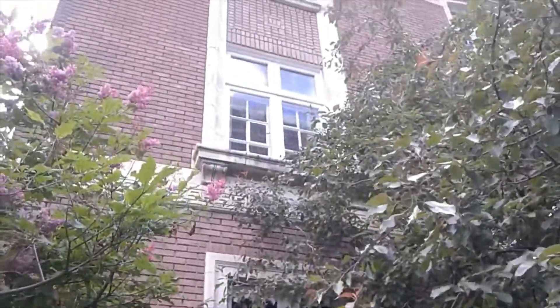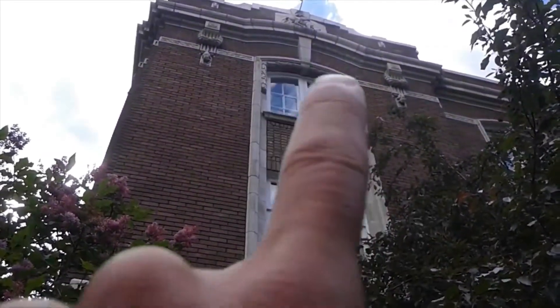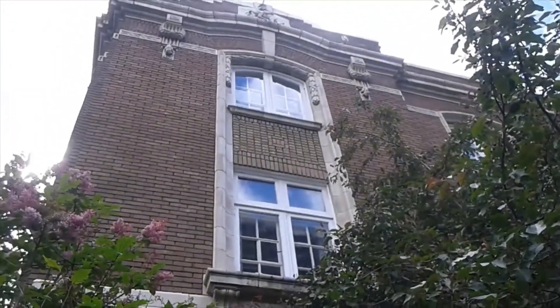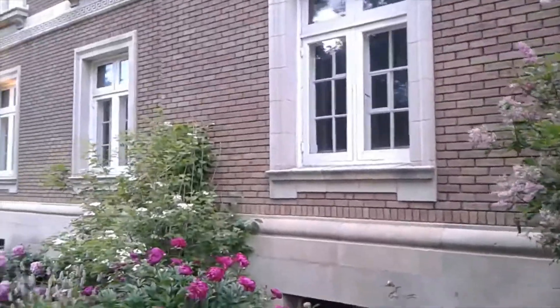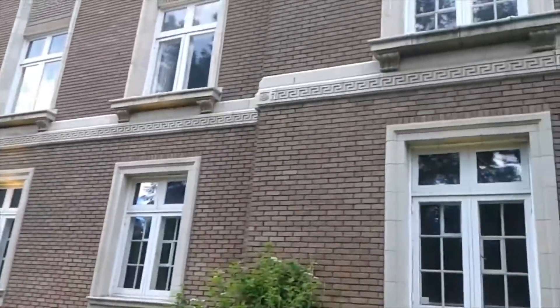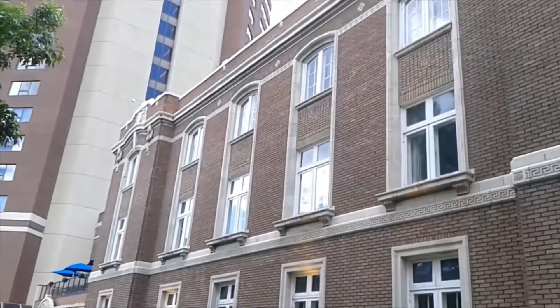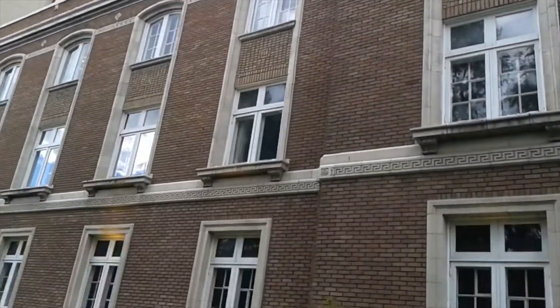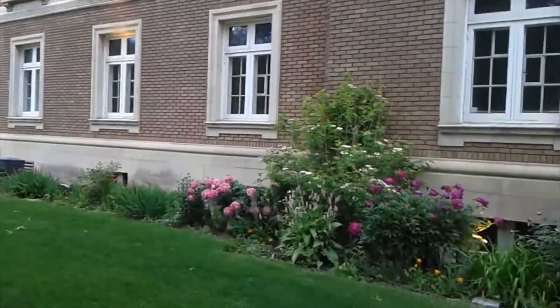Beautiful red brick, gorgeous sandstone — that's a very popular combination here. The red brick is a little more of a rarity; the sandstone is used as often as possible. Even on the inside of the sandstone trim in the window, there are all kinds of intricate carvings along that curved portion at the top of the window. This faces the main street, but it's actually the side of the building. That blue awning was the main entrance; the main entrance has now been moved over with this big fancy one. Just a gorgeous building — tons of detail again, with the medallions and all the sandstone curved windows, huge windows shooting right down to these little stubbies in the ground, all the way down the length of the building.